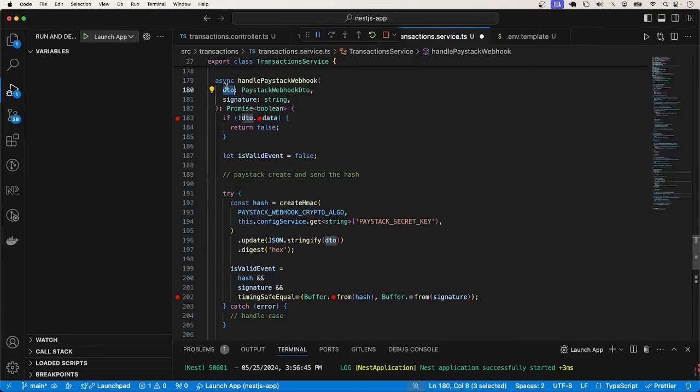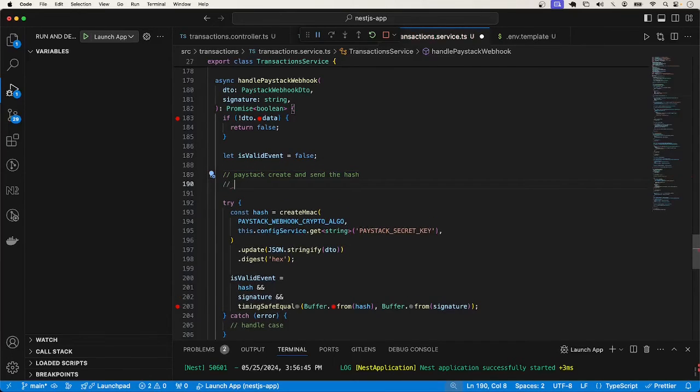So this DTO is hashed and sent as a header. Then in our own code, we are going to do exactly the same thing. We create the hash of that DTO, hash of the same data.